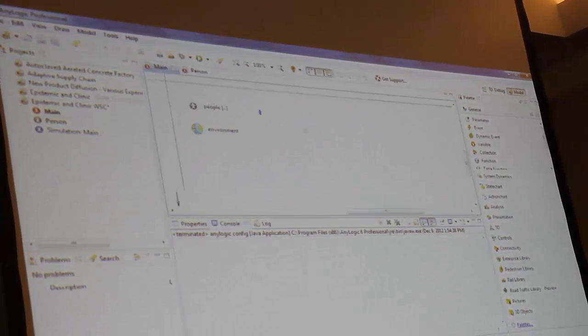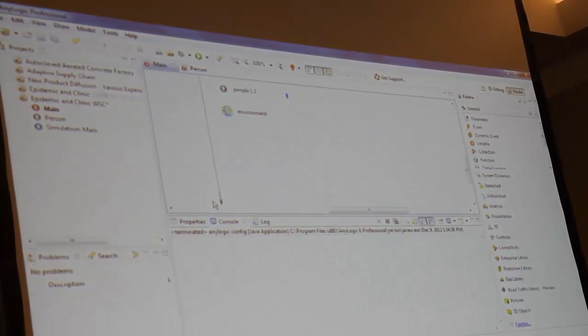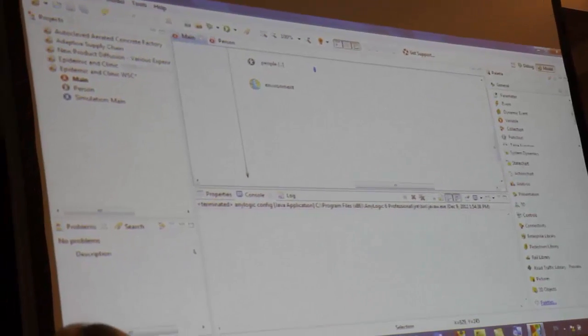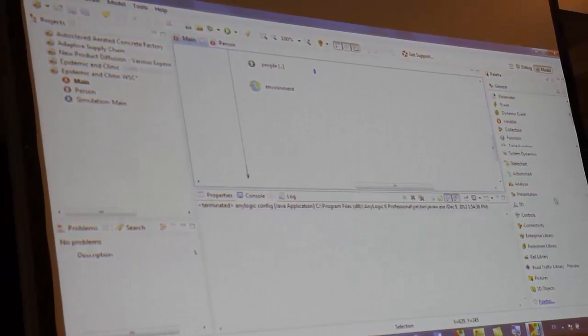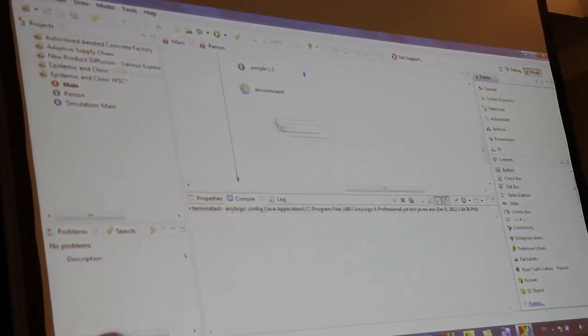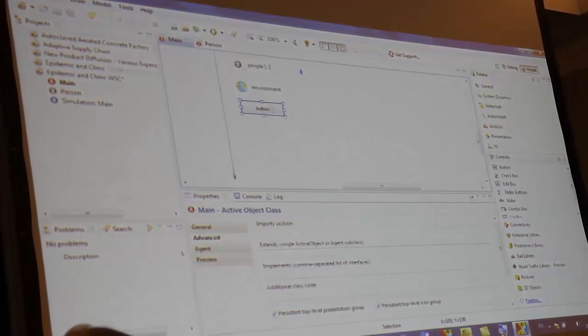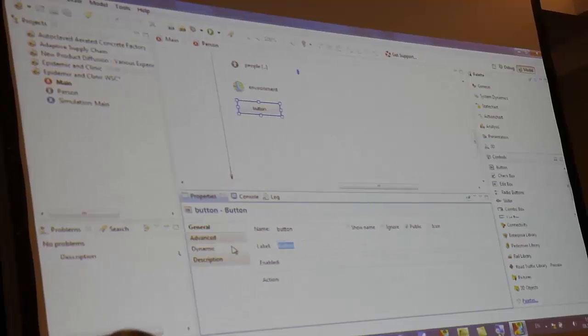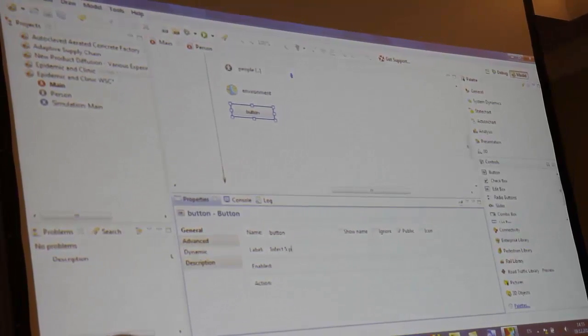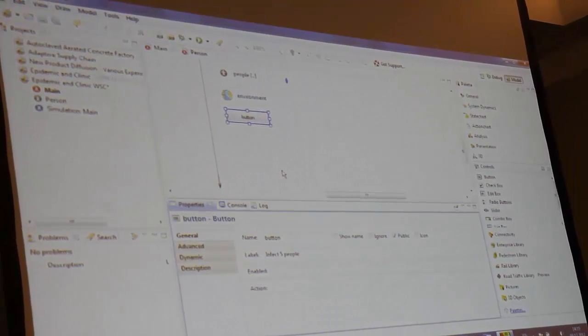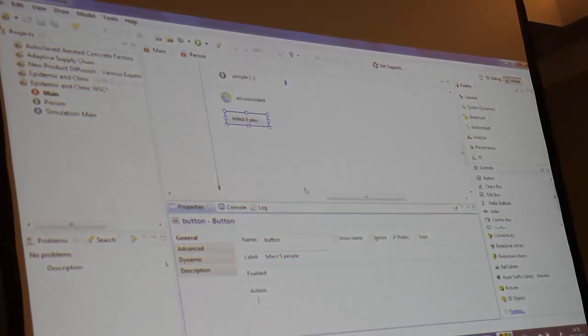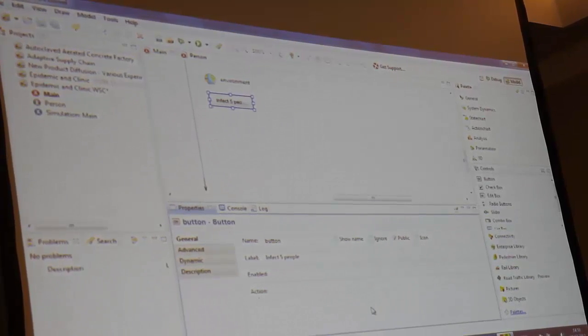So let's do it. There's a number of ways we can infect initially some people. I'll bring a button here, to the main. I'll call it infect 5 people. And I'll do this.